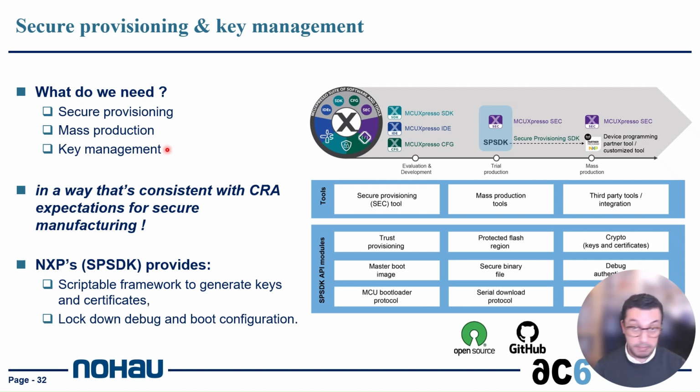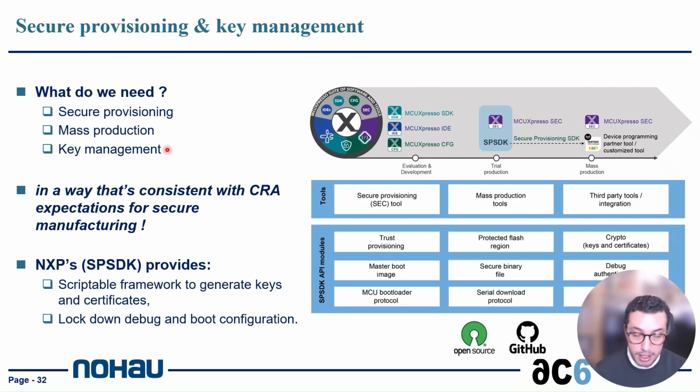One key per device. How do you save that? How do you store it? When was it provisioned? All these questions we have to answer, and we have to provide them as part of the conformity assessment. So maybe you are using one key per batch, or that depends on your risk assessment, how it was done.